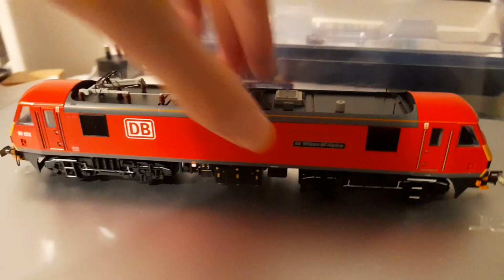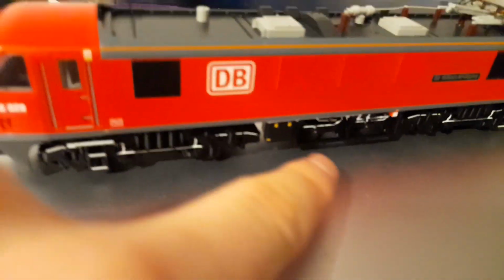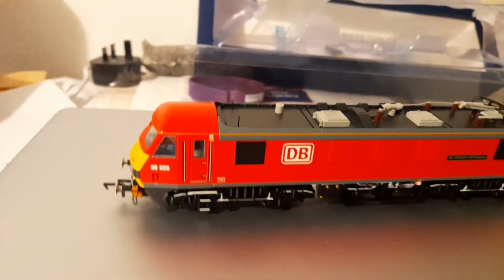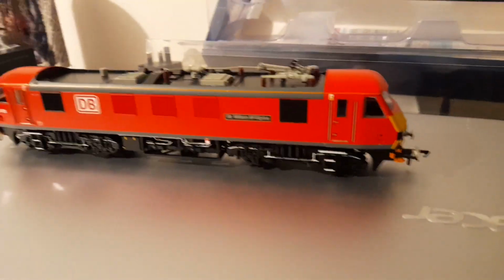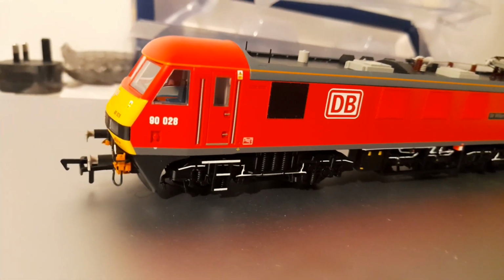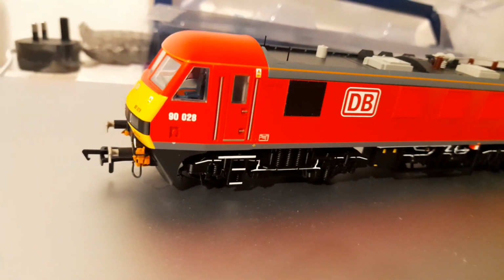But yeah, much of the same on the other side. They aren't exactly symmetrical. As you can see, we have these sort of boxes around these, but I don't really know what that is. They're not completely symmetrical, but near enough. Mine seems to have absolutely no issues in terms of finish or parts missing or bent parts or anything. So that's very good to see. So we'll just test it out running now. But I'm really, really excited for this one. I think the Bachmann 90s are absolutely brilliant.